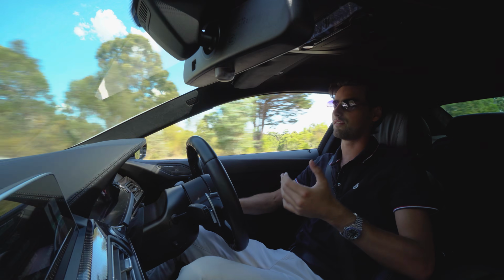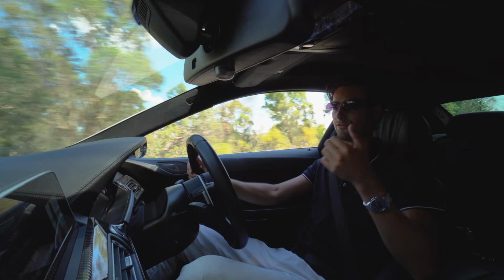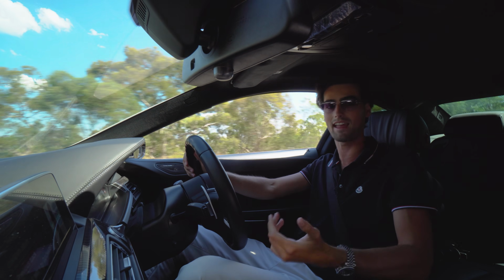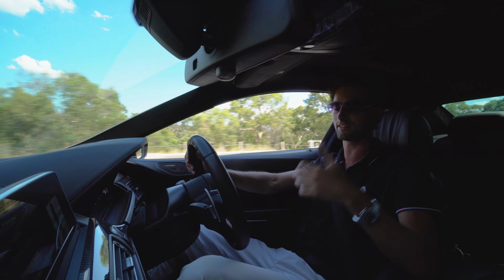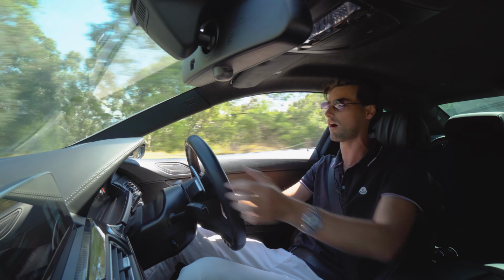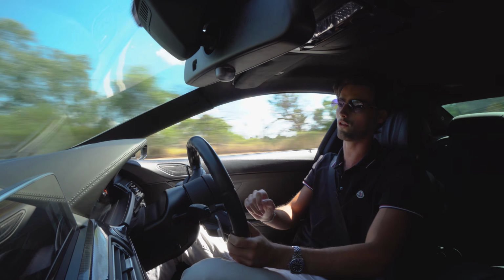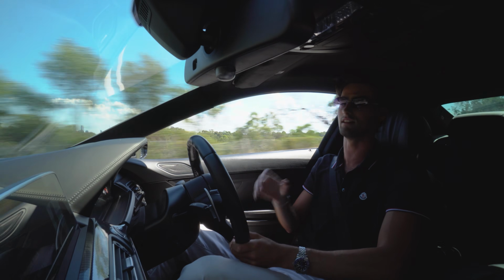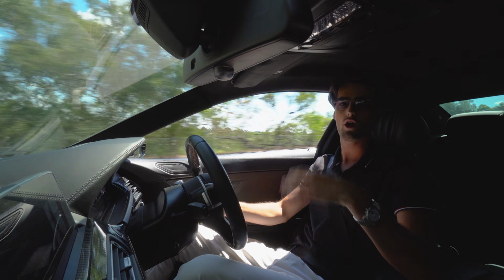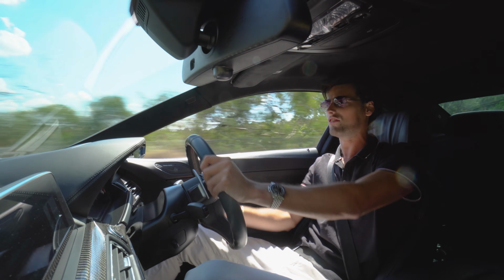Like all M cars, they are extremely adjustable. So you've got 3 modes for steering, suspension, engine, 3 modes on the transmission and on the traction control. Now that's a whole heap of buttons that you have to press when you first get in the car, and that's why with BMW M cars, they do have the M1 and M2 buttons on the steering wheel, so you can pre-select and save all of your favorite modes. So you don't have to faff around pressing a million different buttons to get the car in the mode that you want.